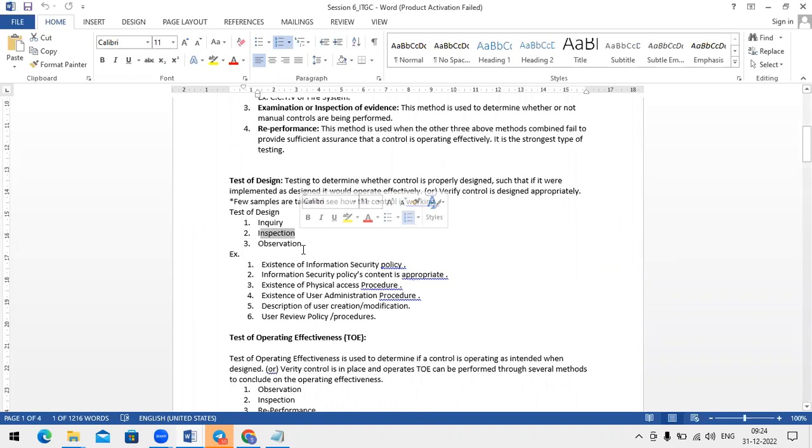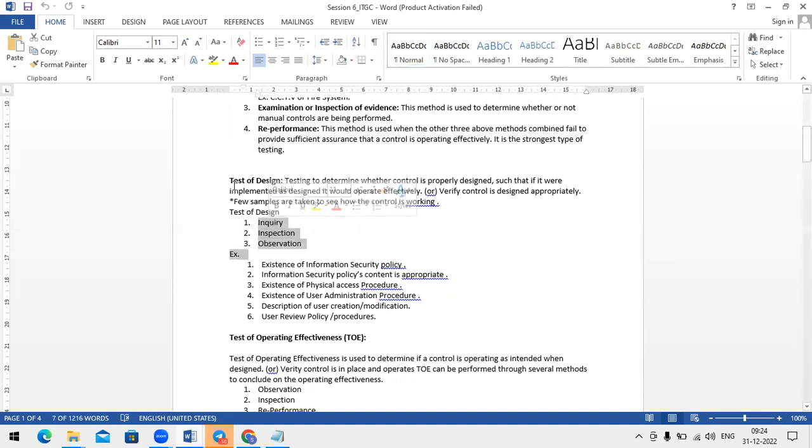The third thing you will do, once they give you an overview of the entire application, is say, okay, users are getting created, can you please show us a sample where you create a user in front of us, and we will see how the flow goes, so that we can observe things. So this is all part of observation. Whenever a test of design is there, inquiry, inspection, and observation are in place. These three things are in place.